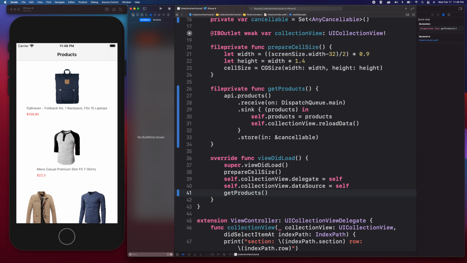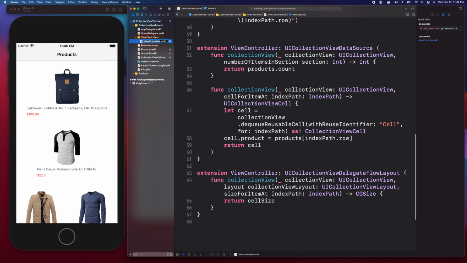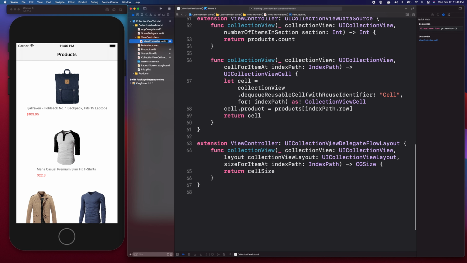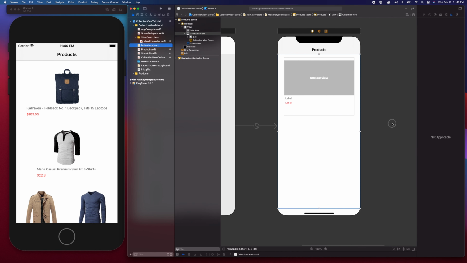Remember that if you watched the first video, we set our own custom size programmatically, in the UICollectionViewDelegateFlowLayout, and then return a specific size. And then we have to turn off something in the storyboard. We can also do that programmatically, but we're going to do that in the storyboard.